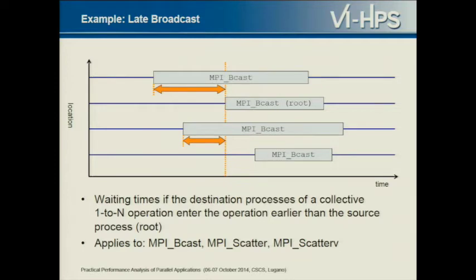The best way to reduce the time in the communications is to do fewer of them. That's a great thing to do. If you can avoid a broadcast, if you can avoid a message exchange, great, you'll get a performance advantage by not doing it, assuming it was really redundant and not necessary. But if it is necessary and you need to do it, the way to do it efficiently is to make sure that these are non-blocking operations, or if you do need to block, the blocking time is kept as small as possible by making sure that the processes go into the operation at as close as possible to the same time. The way to do that is by eliminating load imbalances leading into the collective operation.